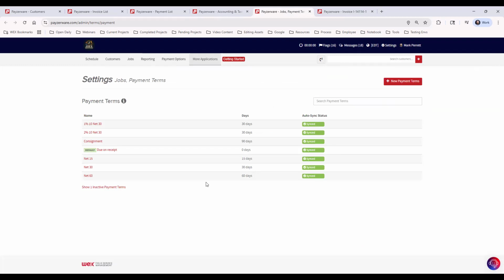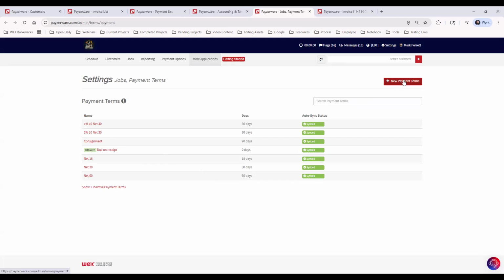So if you have payment terms in your QuickBooks and that was loaded into here, that will be a one-to-one comparison. And then if you update, add, or remove payment terms in QuickBooks, that will sync up to WEX FSM. Same thing here.